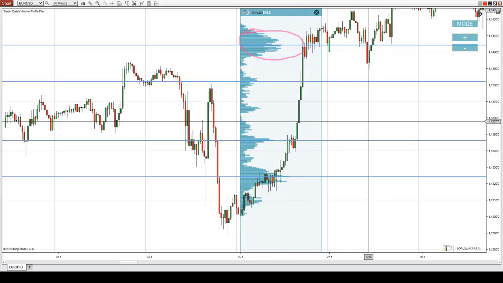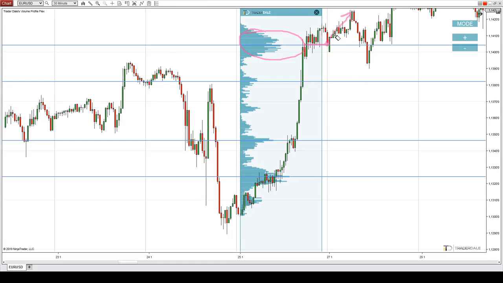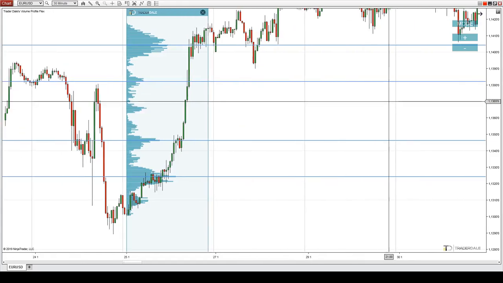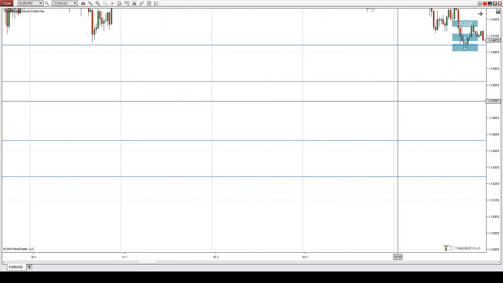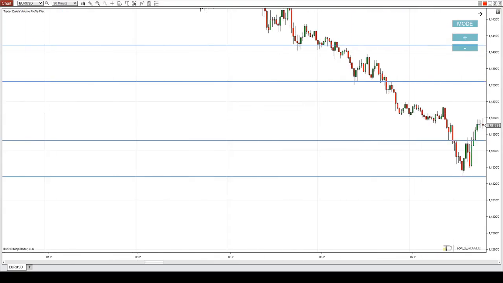So let's now have a look at the reactions to the levels. The reaction to the highest level in here. So this one would be a winner. Now let's have a look at the second line, this one. This is the reaction to it. Very nice one, very precise one.